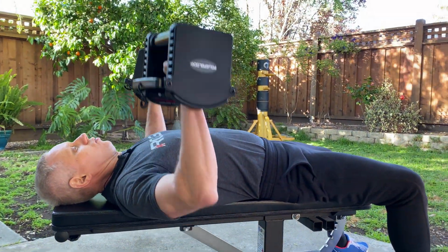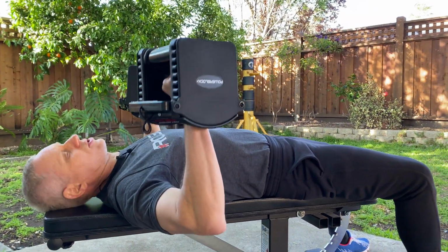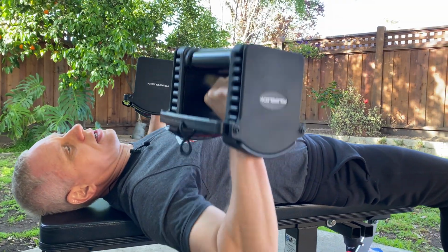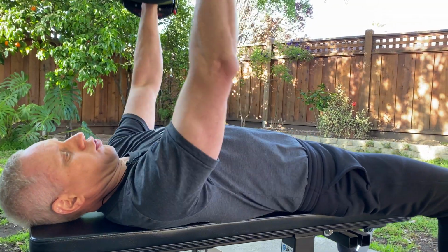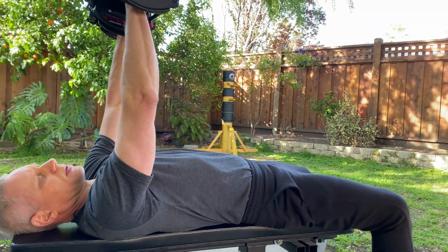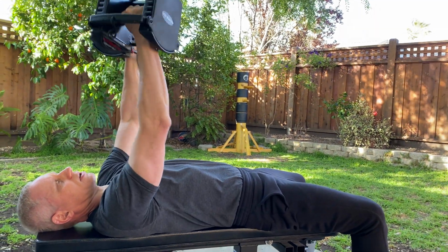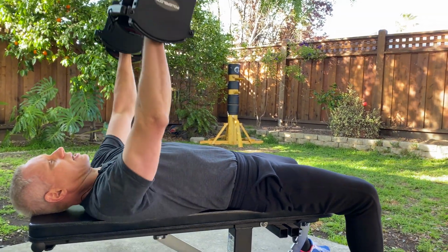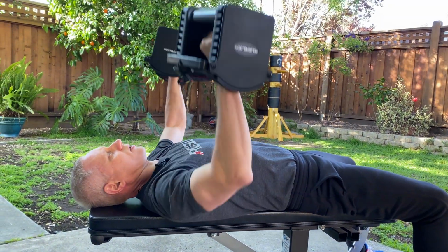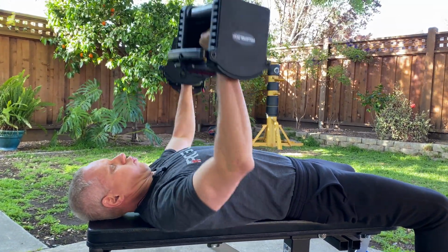So again, up for 1 or 2, down for 1 or 2, and the weights are right here on the shoulder. Do not go down here. Go here. You'll notice that when I come up, I'm keeping the arms slightly bent. You'll sometimes see people rotate the weights inwards like this. The reality is it's going to work the same muscles whether we keep it in this position or rotate them inwards. Whatever feels good, just be safe.